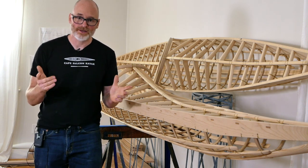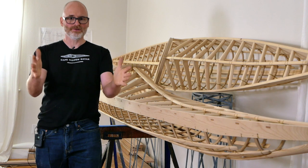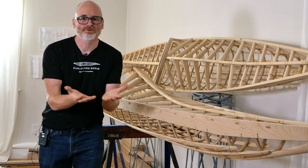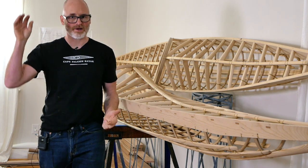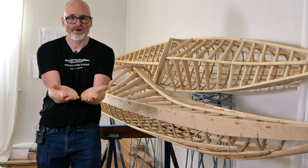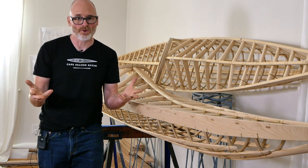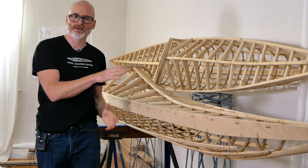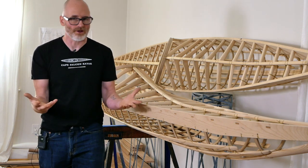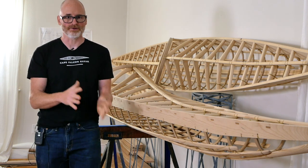The shaping variation between different cultural groups within the Inupiaq included a much boxier hull shape in the southern and more inland areas with a much flatter rocker. In the northern areas like Point Barrow, kayaks had more of a rounded hull shape and much more rocker — a little bit slower but possibly more seaworthy. These variations may have related to different ocean conditions and hunting techniques, or simply to how knowledge was passed down in each particular area.